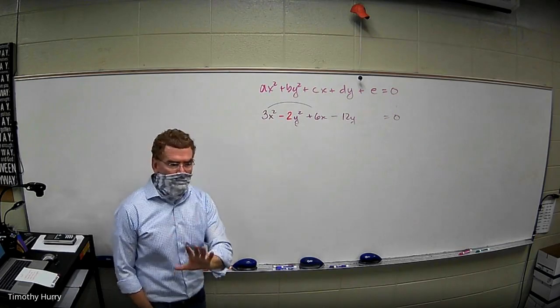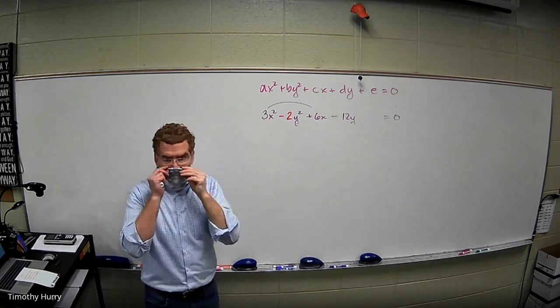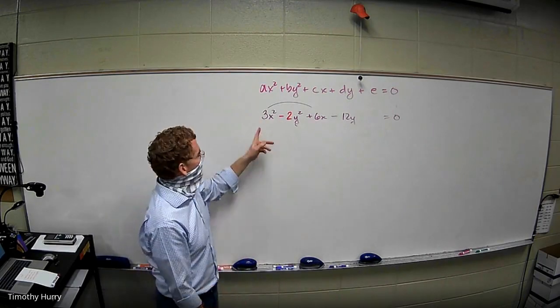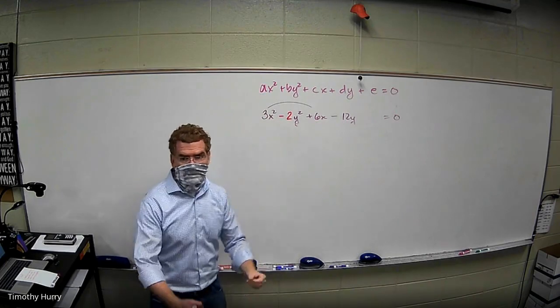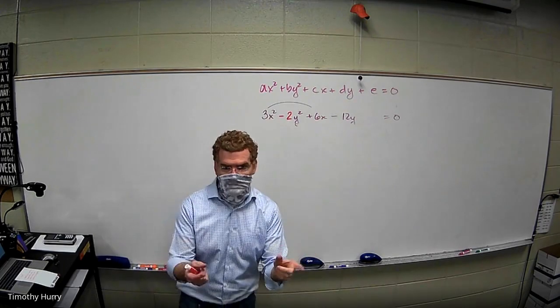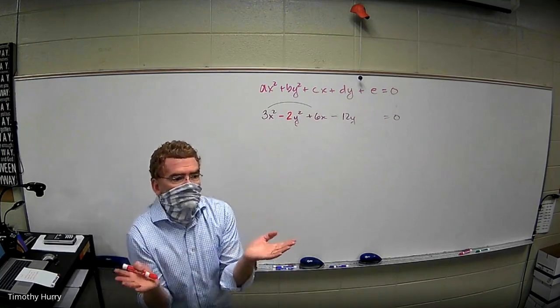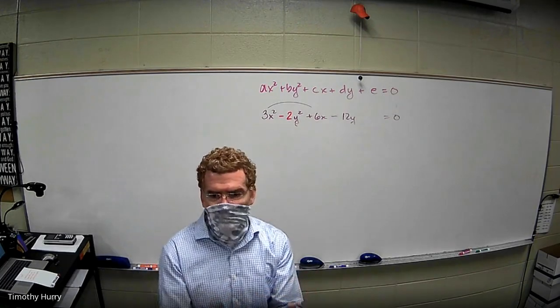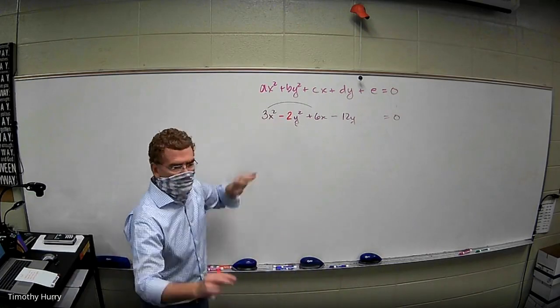Yes. For a hyperbola, the only condition that has to be met is that it's different signs. On an ellipse, the only condition that has to be met is that those are different numbers, but the same sign. And remember, circles are just an extra special part of an ellipse where it's the same sign but different numbers. There's not an extra special hyperbola that has the same numbers but different signs. So different signs, you know it's a hyperbola.